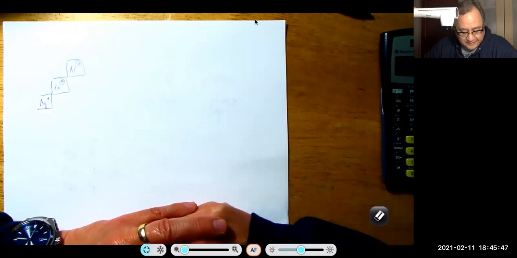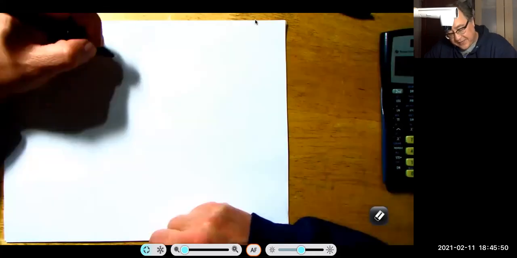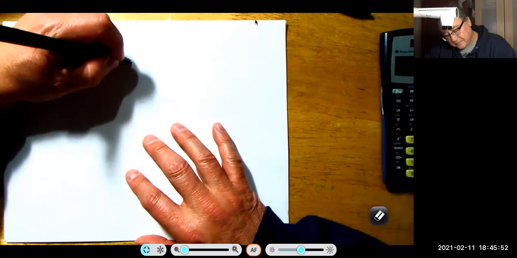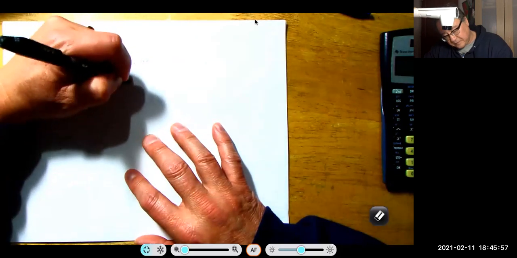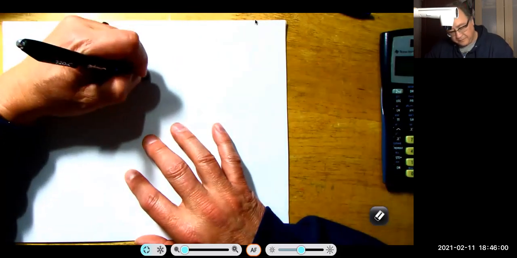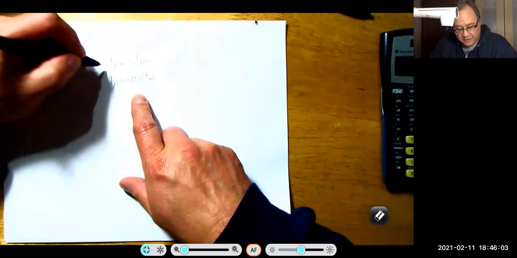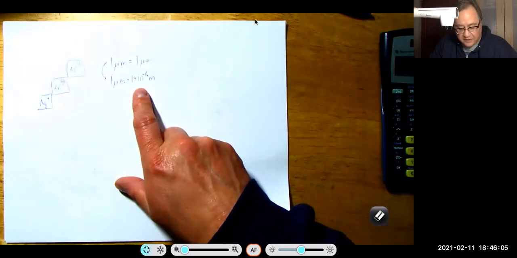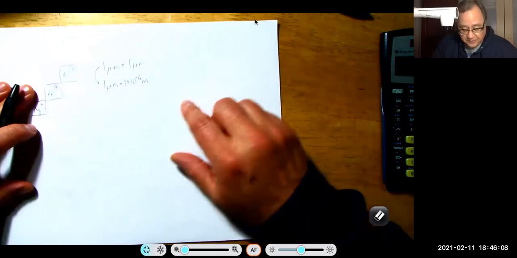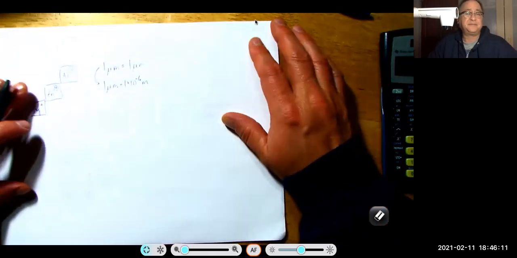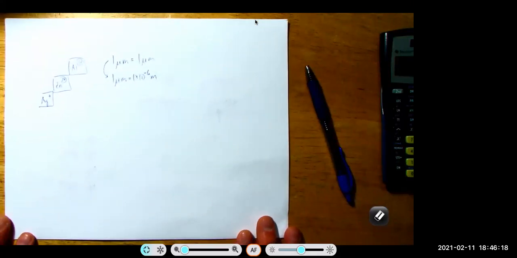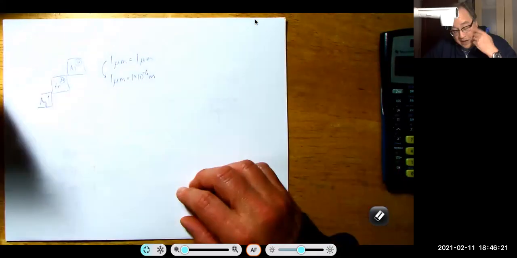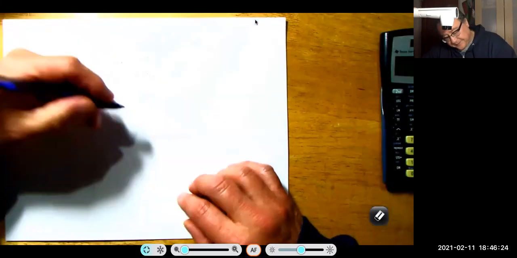What else would I do? I might put something like this down, just to help me go from here to here for getting the formula that shows the relationship between a micrometer and a meter. So I put things that are odd. Like I probably would not put the polyatomic ions down, but I would probably do this.